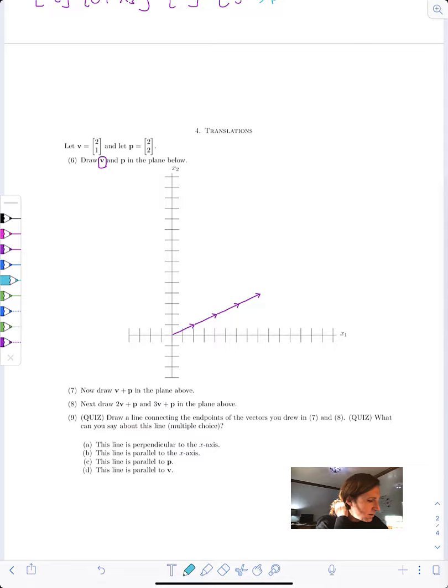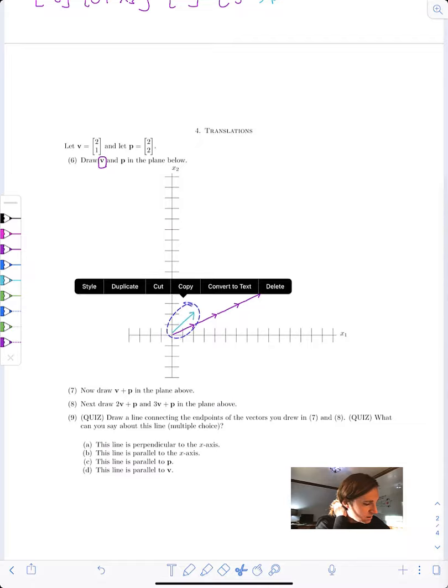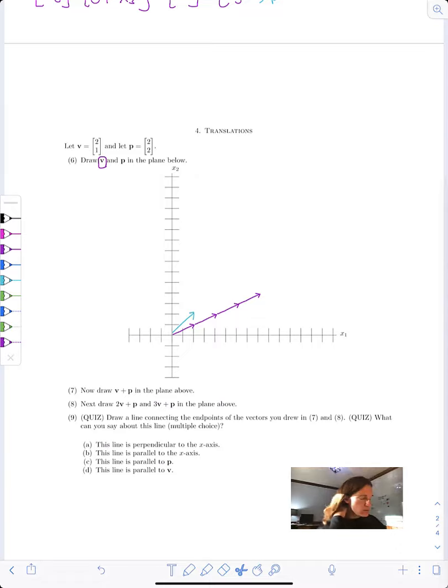And then we also have 2, 2. Now remember, this is a vector and a direction, so I'm going to cheat and put the vector 2, 2 over here first, and then just move it and copy it. Okay. So if we want v plus p, I have v and I add a p and I get v plus p. Here is our v and this light blue is our p. And so we get this vector that comes right here.